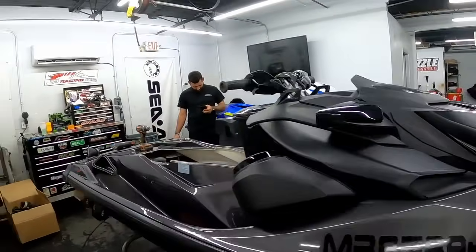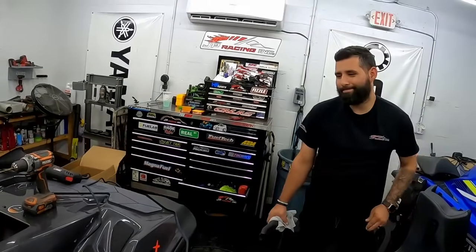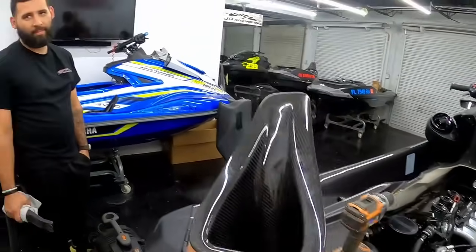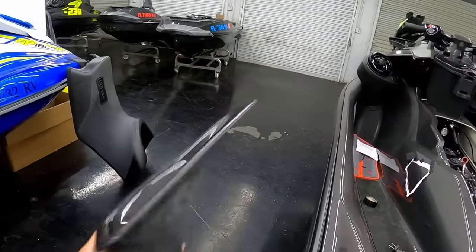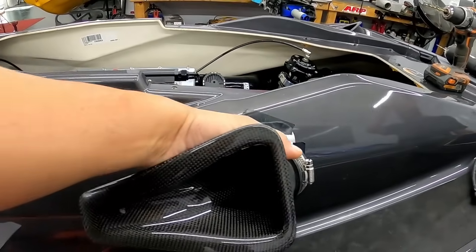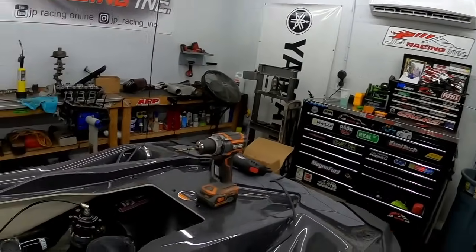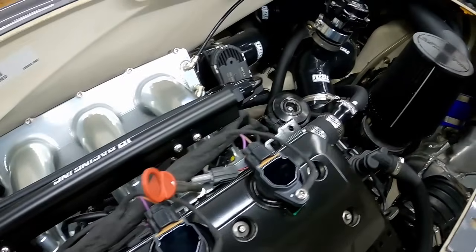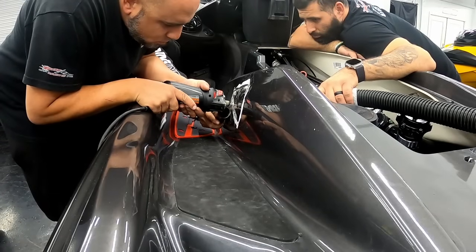Alright guys, this thing is on the way out of the door, but before it leaves, we gotta cut these freaking holes into this thing. We've gone from cutting squares, circles, rectangles to, what is this called? A V-tangle. So we're cutting these holes, and we're gonna be putting air ducts in. Air duct tangles. You said V-tangles. Alright, so this thing, like I said, is ready to go. So that's the last thing we gotta do before the client picks us up.